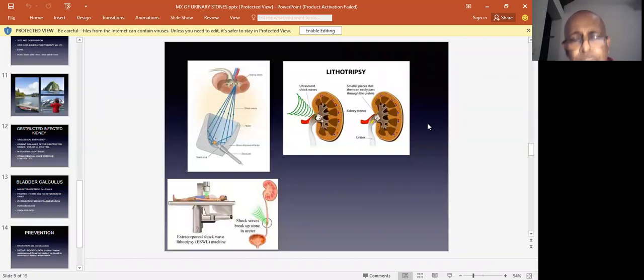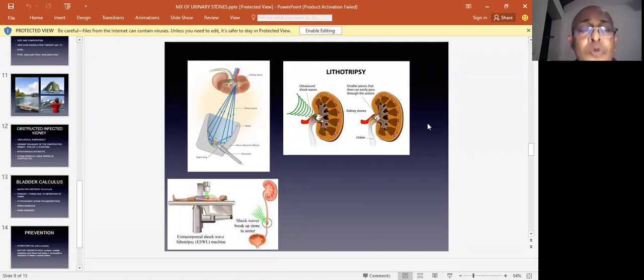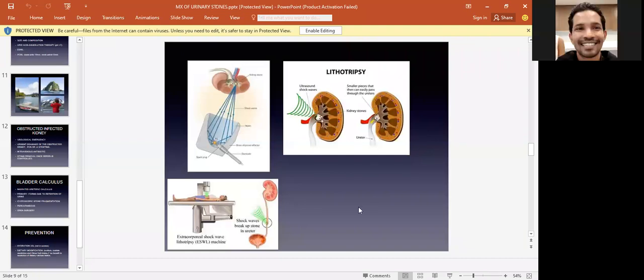Right. So lower ureter you can use, upper ureter. But most surgeons, if you come to any urologist, when they see a stone that is giving symptoms in the lower ureter, they will say, what is the use of breaking this with shockwave? Just give me a ureteroscope and pull the stone out. But upper ureter, we won't do it because it's more demanding. There's a chance that we'll damage the ureter. So for that reason, ESWL is very popular for the upper ureter. But as it starts coming down, we can use it and it is as effective. But the problem is that there are easier and better methods of dealing with it when it comes down in the lower ureter.